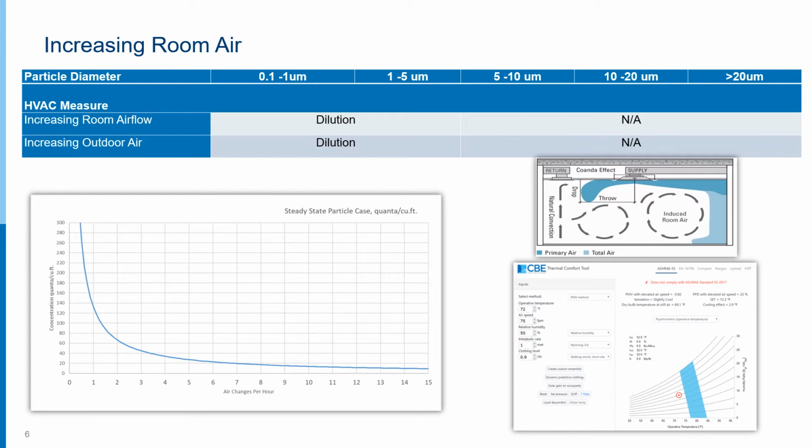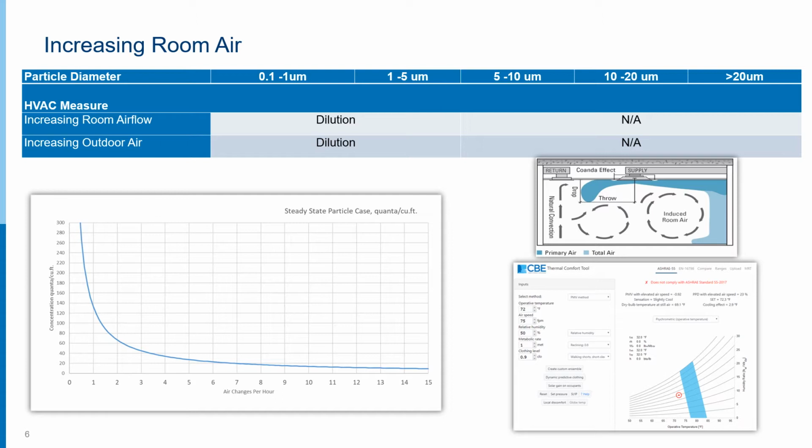Dilution ventilation is a logarithm. So you bring in uncontaminated air to dilute the contaminant. The logarithm means that there's a diminishing marginal return. So a poorly ventilated room will have a high concentration of contaminants. You'll see a massive benefit to bringing in 1 or 2 air changes of dilution ventilation. You'll see about half of that benefit to go from 2 up to about 6 air changes. And then beyond that, the benefit drops off quite a bit.